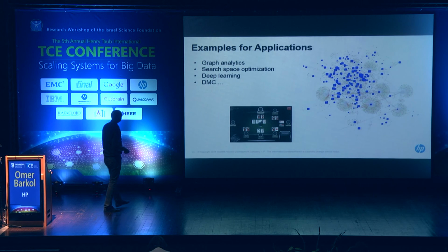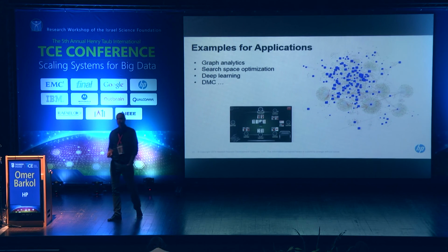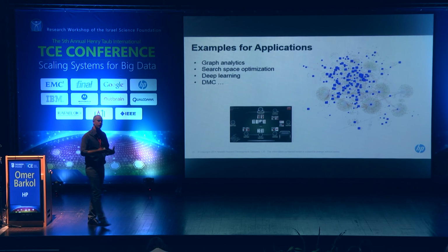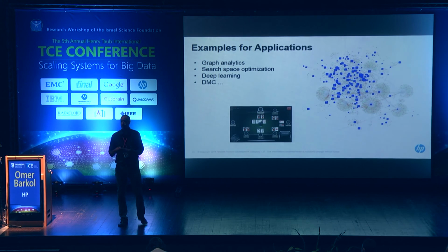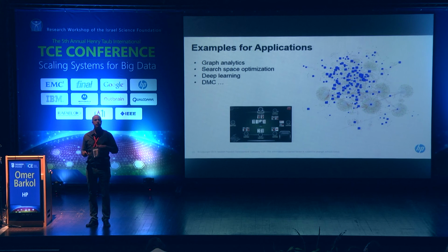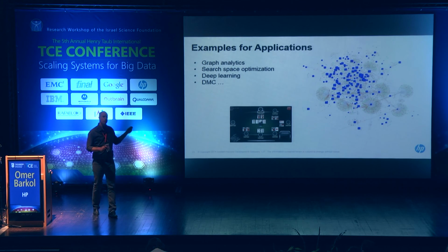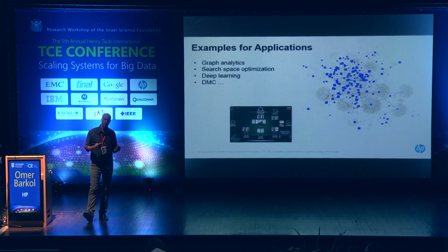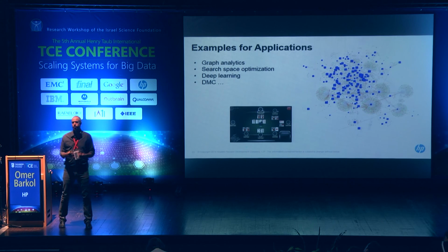And we hope there is new opportunities altogether with this architecture. So here, a few examples. First one is graph analytics. Graph analytics is quite hard. It depends what kind of analytics, but almost every graph analytics which is not embarrassingly parallel is hard because you have to jump all the time. Your vertices, I'll say vertices because nodes are something else in this, and edges are scattered all around and you have to all the time go, and so the random access kills you because you pay the latency to the disk all the time. And here, if your representation, and I'm talking about huge graphs, if your persistent representation is in random access persistence, then your capabilities might really dramatically change.